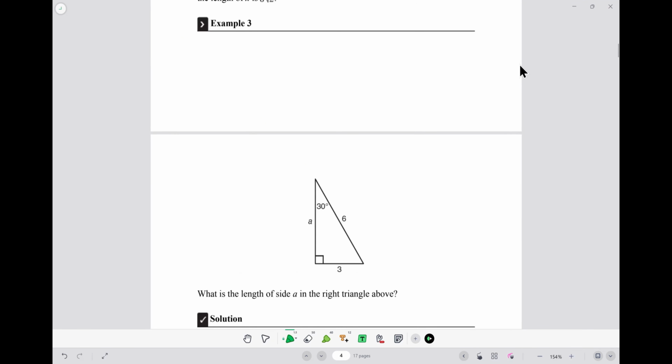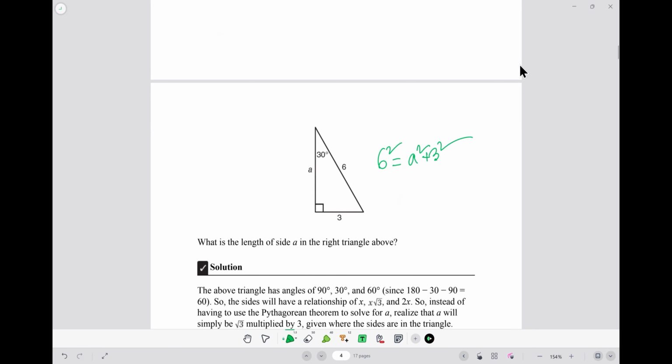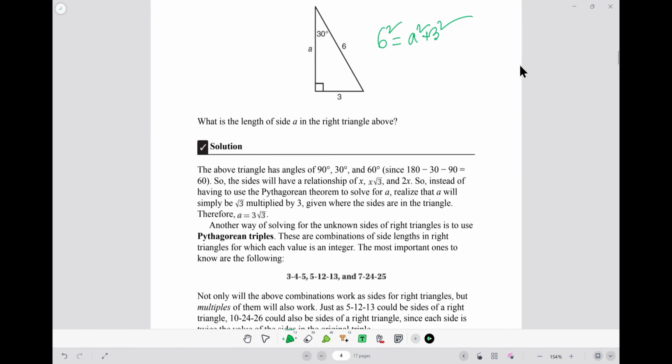This is 90 degrees and this is 30 degrees. You can also solve the problem by using trigonometry, and that is what we are going to do today. This is example 3, and you can do this problem by using basic trigonometry, and you can also use the Pythagoras theorem. According to the Pythagoras theorem, you can write like this, but you can also use the basic trigonometry, and that is what we are going to talk about.